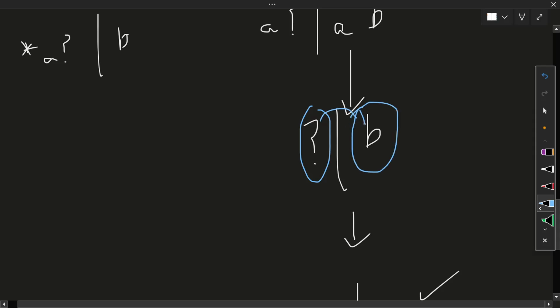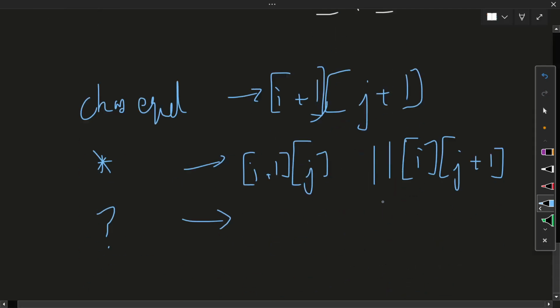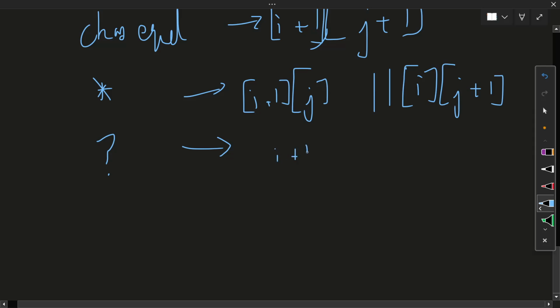If I compare this, it will give me yes. So it is equal, so I can go to i plus 1 and j plus 1.